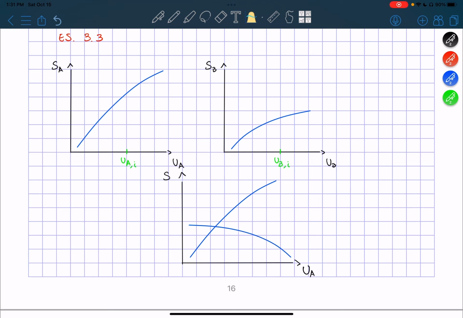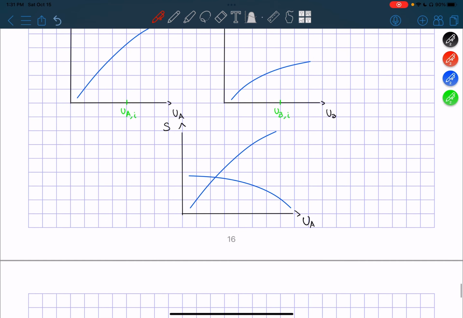Okay, so the energy that we have at the initial point is not going to be the final energy, because the final energy has to have some specific values. As we've seen in chapter 3.1, the first part, our derivative of S of A in terms of U of A has to be equal to our derivative of S of B in terms of U of A, because this is S of A, and these are S of B. So plus the derivative of S of B in terms of U of A.